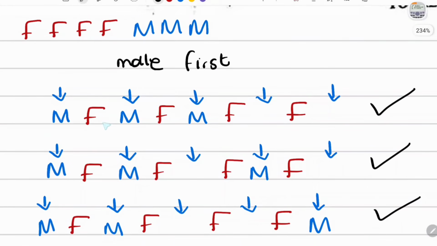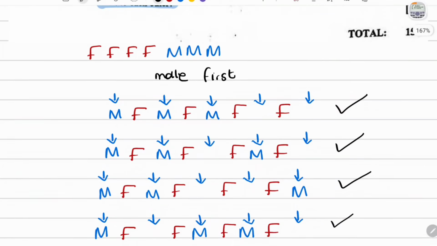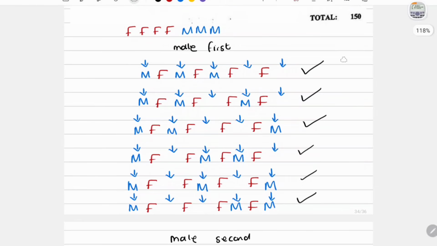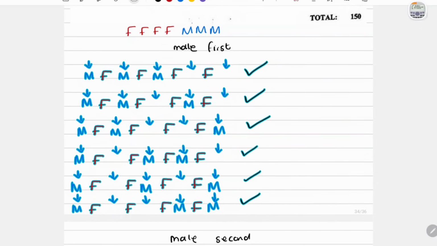Remember that these females are not the same people and the males are not the same people either. So it means that this female particularly doesn't have to be seated here. She could be here or here or here, right? Because of that, we also have to now consider the kind of pattern it's going to create. So let me just move this here.